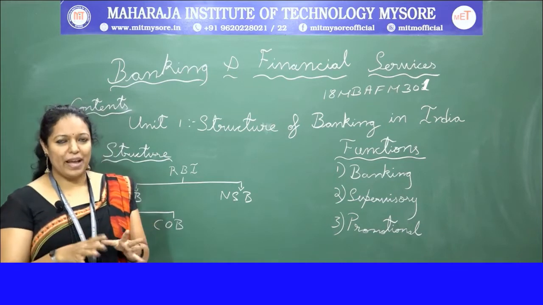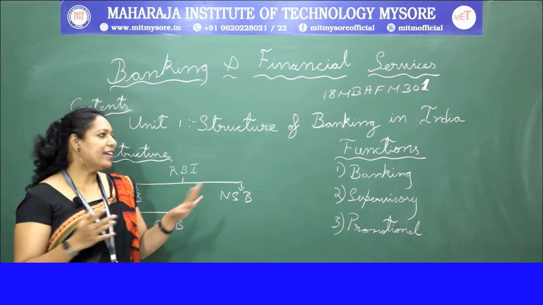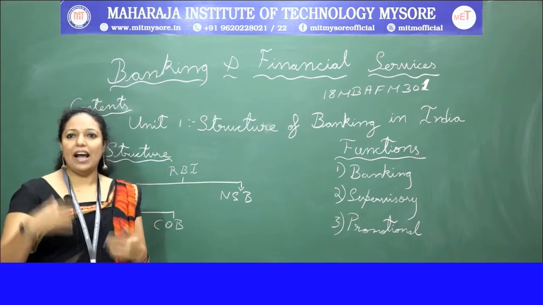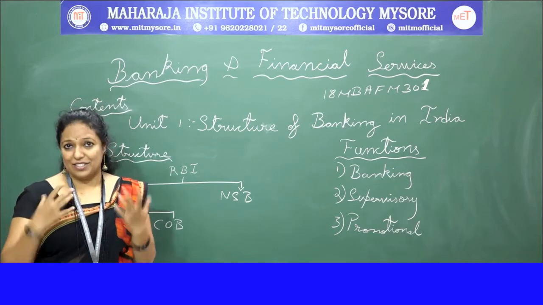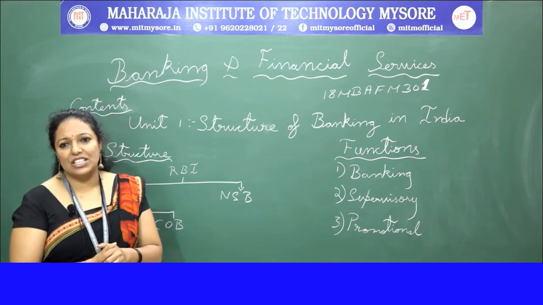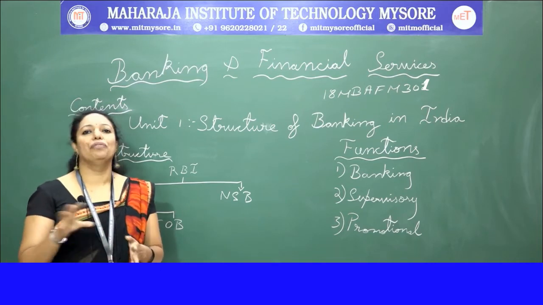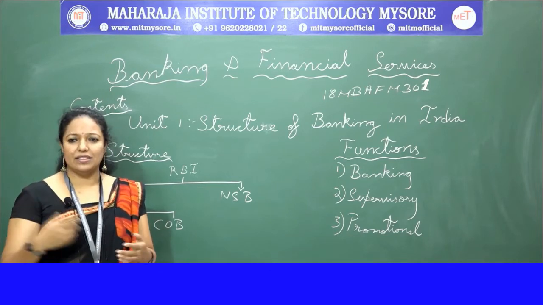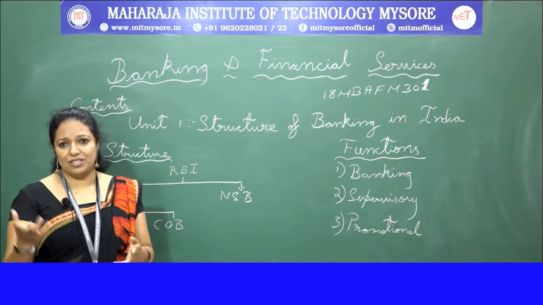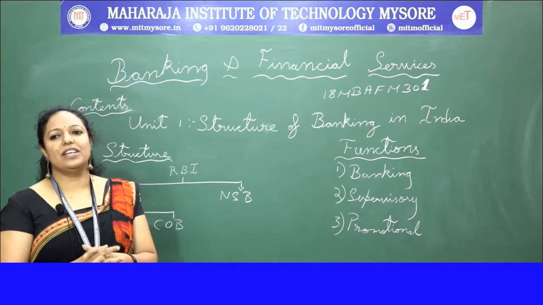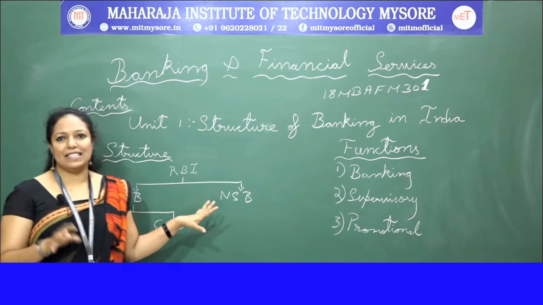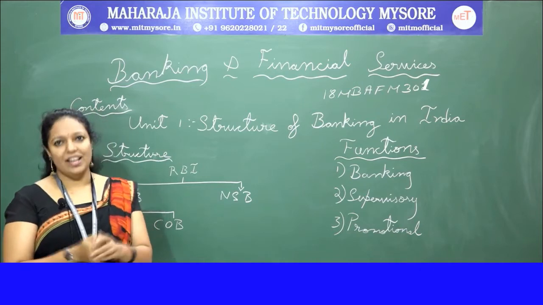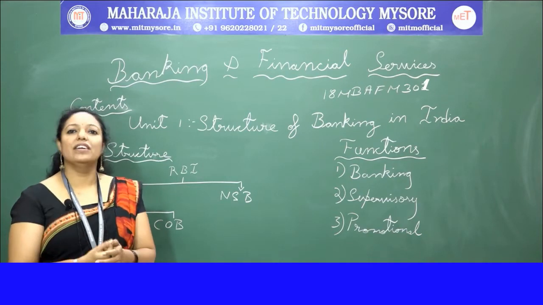If they are scheduled banks, what kind of facilities do they enjoy? First, they can get loans or debts from the RBI at bank rates. Another advantage is that they acquire membership of clearing houses, through which they can settle and clear various other deposits. And the third advantage is that they get the facility of rediscounting first class exchange bills. These are the advantages of being a scheduled bank.